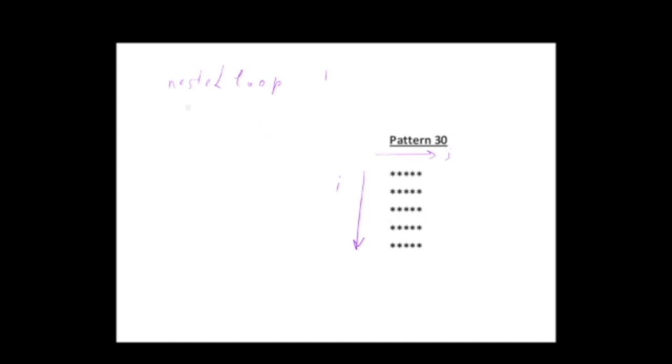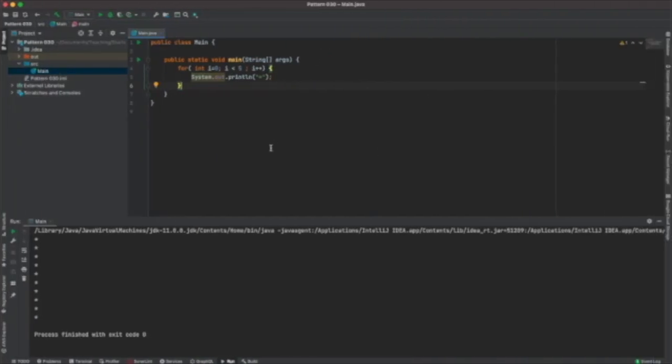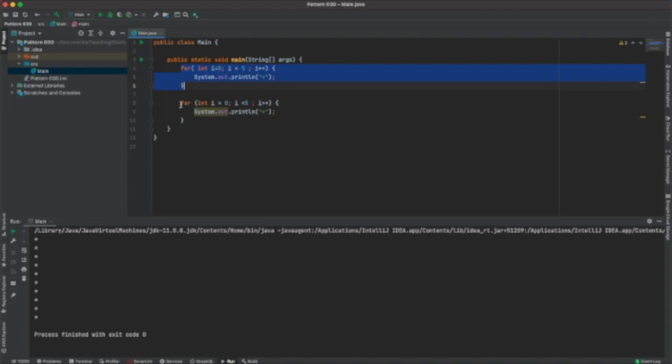Okay, but what is the nested loop? Nested loop is to have a loop inside another loop. Like we have a for with int I, and inside the for, not outside the for, as you can see here, we write it outside. So the first for is ending here, the second for is starting and ending here. This is not nested. This for is individual, this one another individual. So to have it nested together, we need to write another for inside the for.